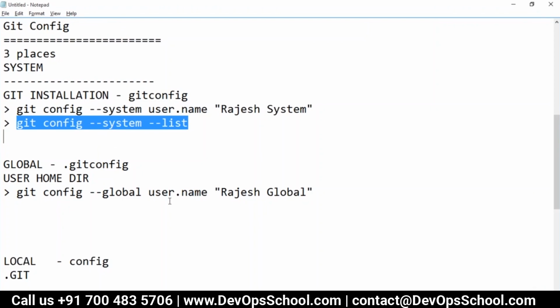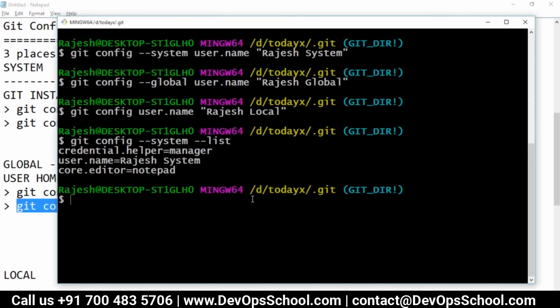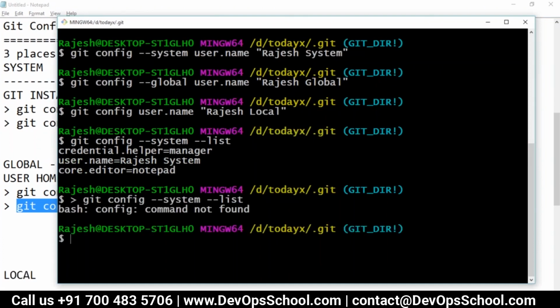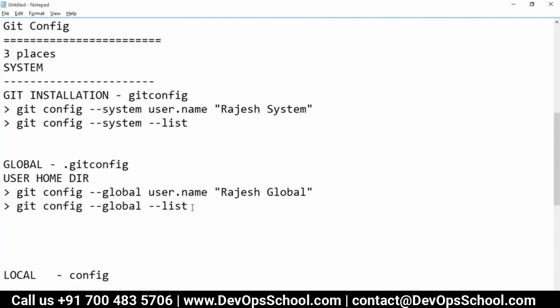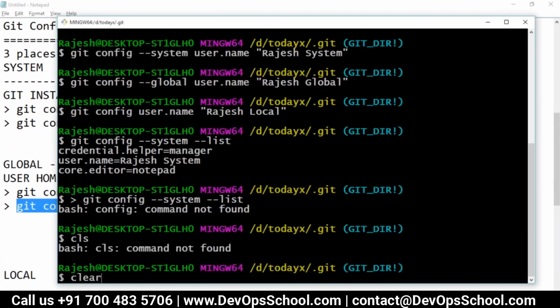Okay, now how do we see the user directory? Here we use global list. Let me clear the screen.